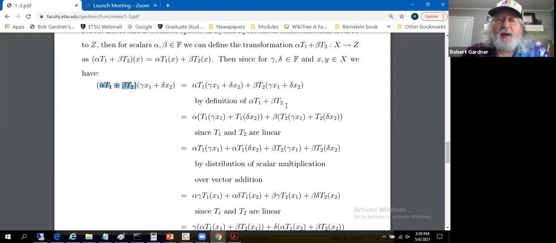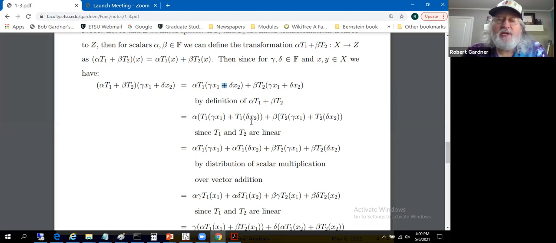Okay, I think we're probably done with that definition. Now let's use properties. T1 and T2 are both linear, so you know what's going to happen there. All right, so let's take T1, apply it to this linear combination. We're going to do this one little step at a time. First, let's break that sum up. Right, we've got T1 of a sum of two vectors. That'd be the sum of T1 of the first and T1 of the second. So we get T1 of gamma x1 plus T1 of delta x2.